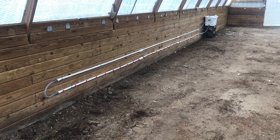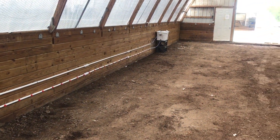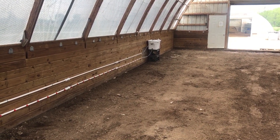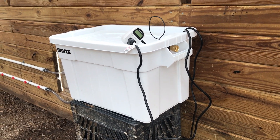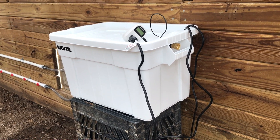We've been using these on our farm for a few years now in extremely cold temperatures. When the temperature reaches above freezing the system will kick off and continuously gravity feed the lines. We also include a float valve so you can hook your garden hose up to it to easily fill the 20-gallon tank, or when it's not below freezing you can continuously keep it hooked up.